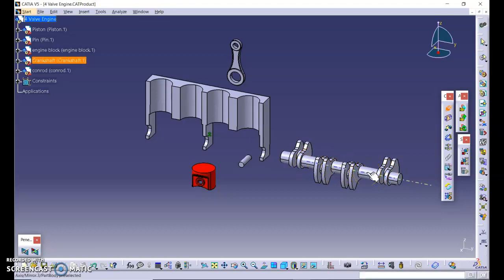Make sure we are focusing or hovering our mouse on the cylindrical shape. Click, and then you want to have another axis on this cylindrical shape. Click. So what we can see now, we have two coincident constraints and connected.